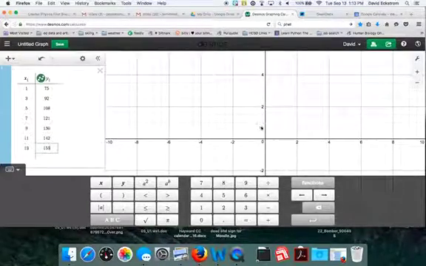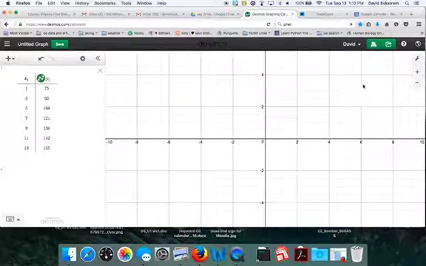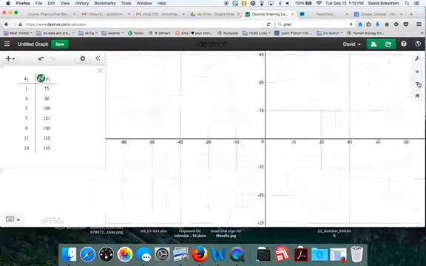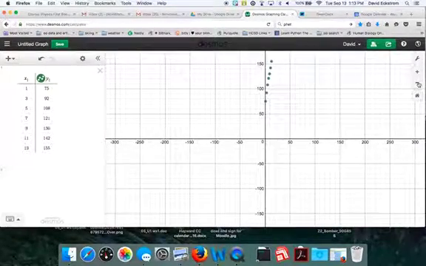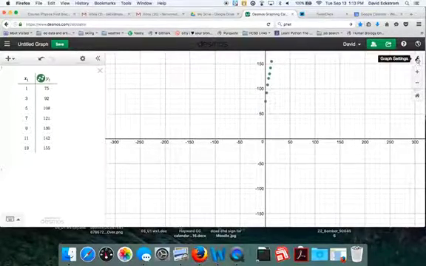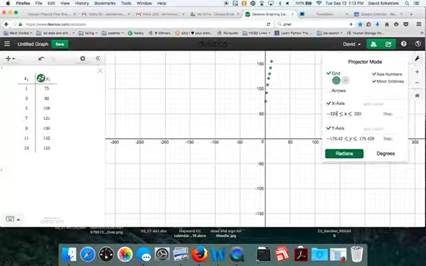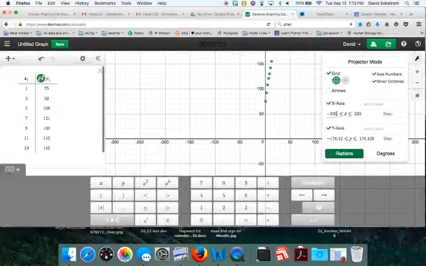We don't see the points on the graph because our scale is too small. We can zoom out until the points show up. And this scale is actually acceptable, but we could get even better by using the graph settings up here. If we click on that, we know that we want the y-axis to show.